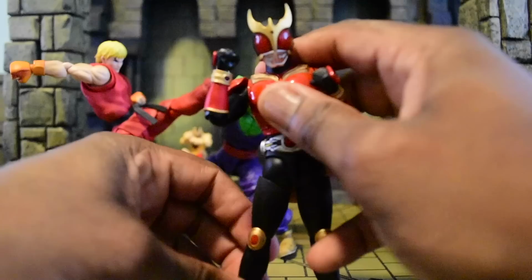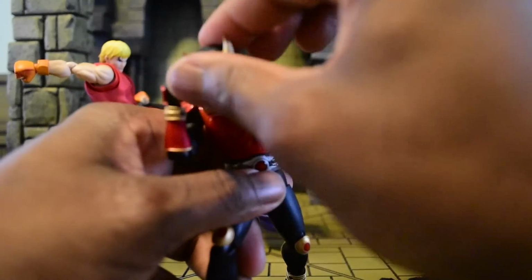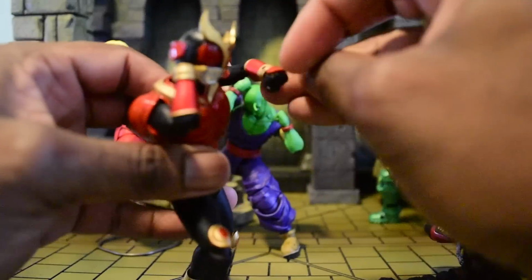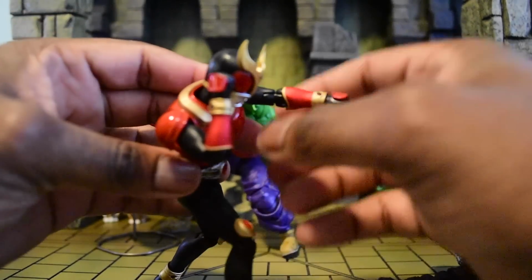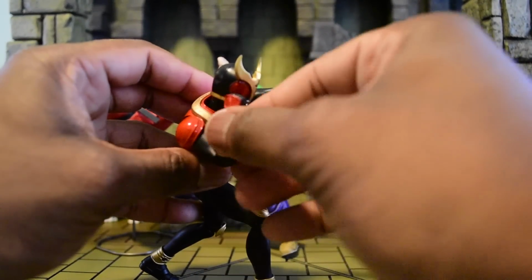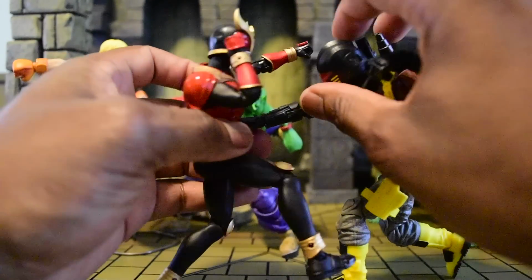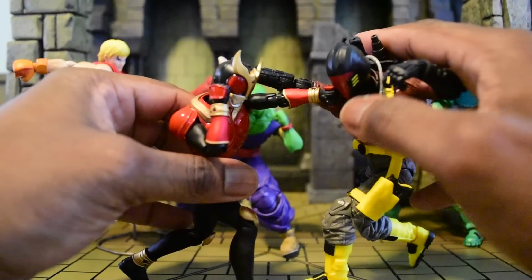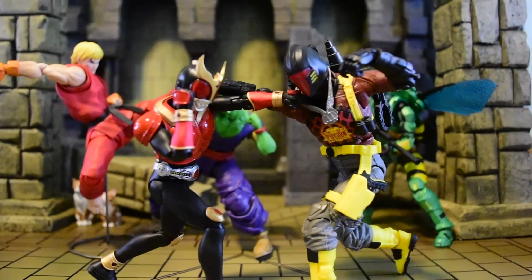I really realize a lot of the times we get caught up in our own ideas of something. We forget that with toys, we're not limited to doing whatever. So if I want to have Kuga box a dude, I'm going to do that. I'm going to have him literally use a boxing style. It's like, oh, Kuga doesn't use boxing. How would you know? It's my toys. I can have fun. So look, right? Let's say the bat is trying to grab him, but he just dodges to the side and gives him a nice punch. I don't know why I have these Major Blood dog tags on them, but I like it. But look at that.